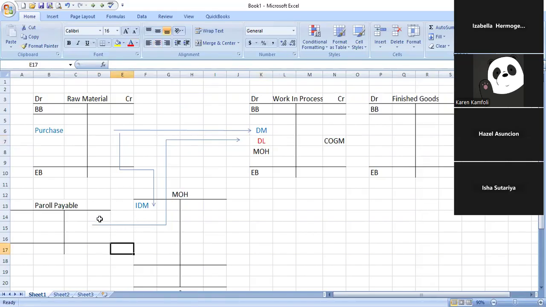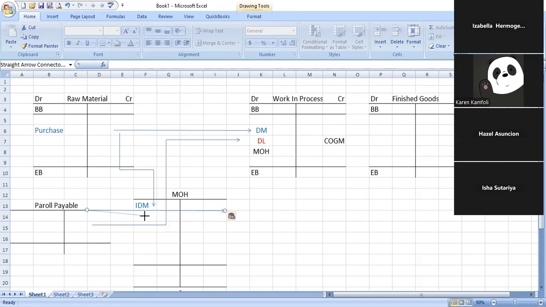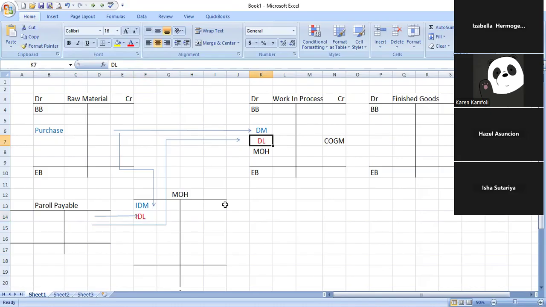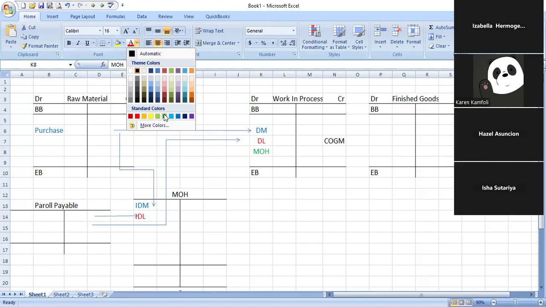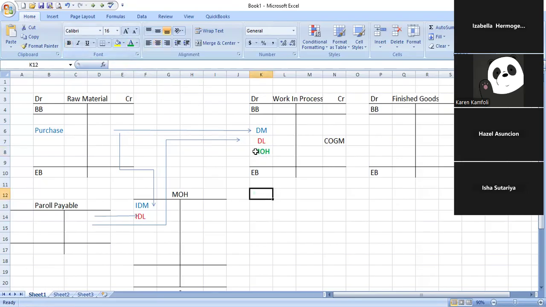And from here, we're going to get our indirect labor, which will be coming directly from here. What will be the indirect labor? In the indirect labor, we're going to keep track of security, cleaning, and all the other things. So that will be indirect labor. So now we have direct material, direct labor, indirect material, indirect labor. The question is, how are we going to get this manufacturing overhead cost? This is our question now.